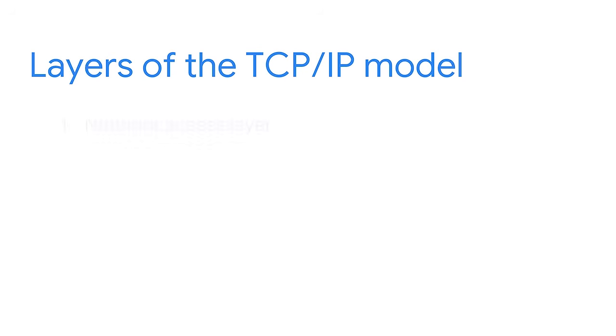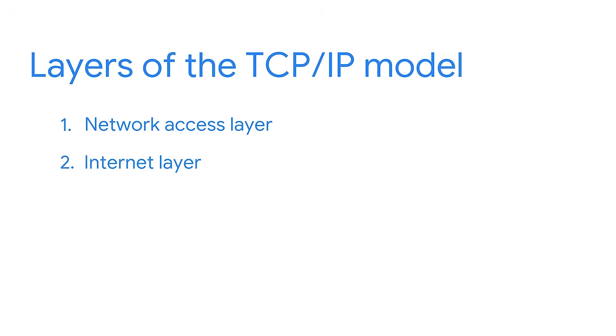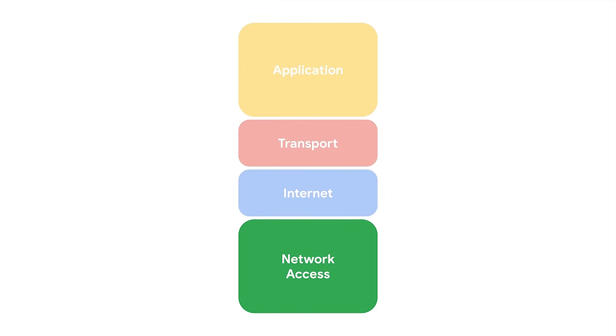The 4 layers are the network access layer, the internet layer, the transport layer, and the application layer. Knowing how the TCP/IP model organizes network activity allows security professionals to monitor and secure against risks. Let's examine these layers one at a time. Layer 1 is the network access layer. The network access layer deals with creation of data packets and their transmission across a network. This includes hardware devices connected to physical cables and switches that direct the data to its destination.